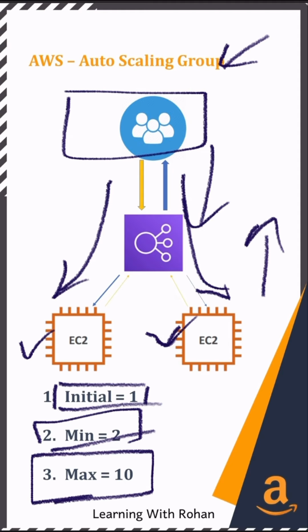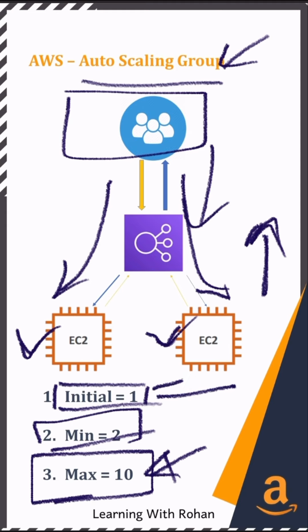So what this means is, based on the traffic and user connections and CPU usage, you can scale your instances up to 10, because you don't want to cross this limit and cause a lot of cost issues. ASG takes these parameters to set up the initial number of resources, the minimum number of resources for our application, and the maximum to control the cost, right? So these three parameters are defined, and it is used in the actual web applications.